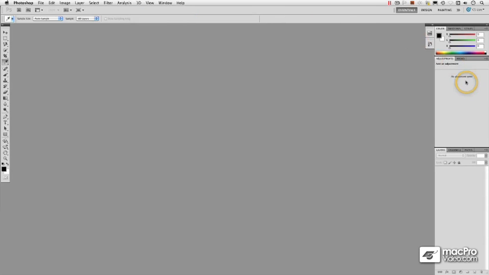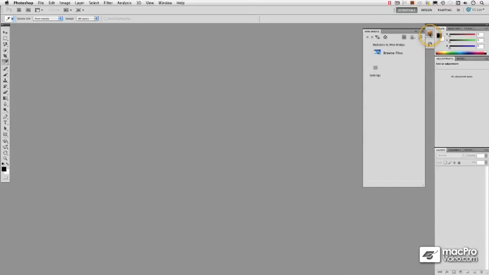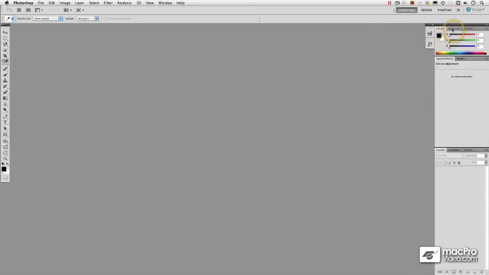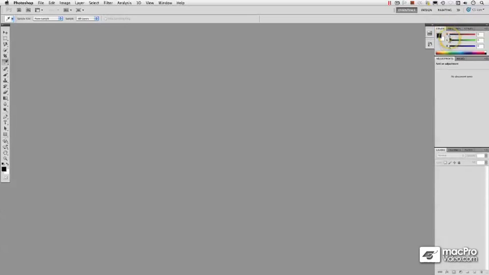Along the right side of the monitor, we have our various panel groups. Panels are indicated by an icon and/or a name, and we can switch between our panels by simply clicking on the tab with the name or by clicking on the icon. You'll notice here we have one dock that contains two panel icons that are just the icons. Next to that, we have a dock that has three panel groups, one on the top, one in the middle, and one on the bottom. And we can switch between these panels by just clicking on their tab.